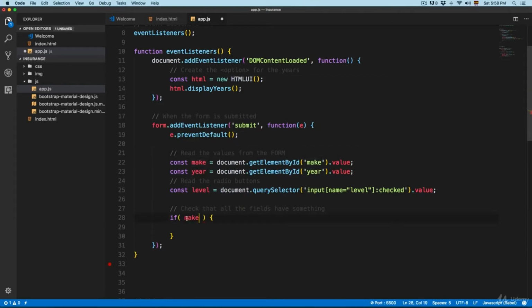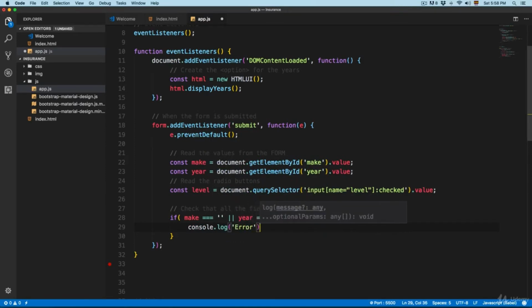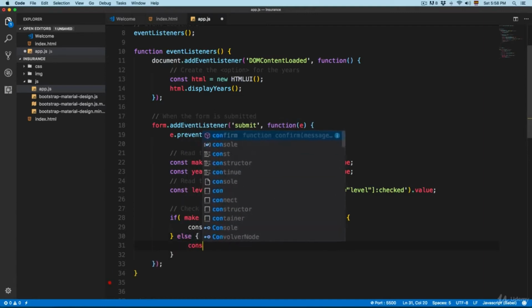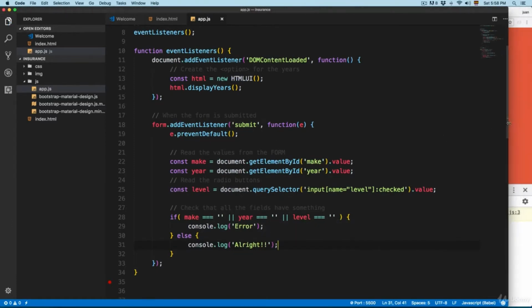If make is equals to nothing, or the year is also equals to nothing, or the level is also equal to nothing, we are going to print an error. Console.log error. Of course, we are going to create a better message. Else console.log all right.